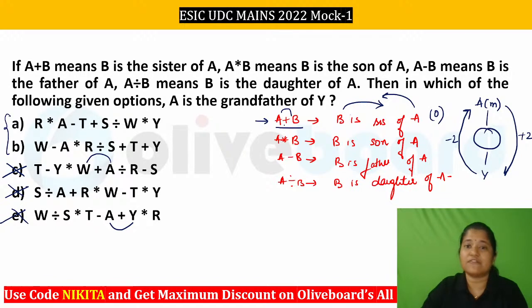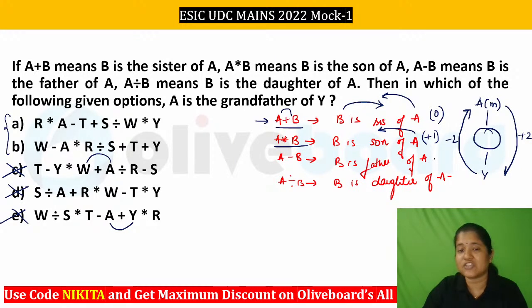Okay, so wherever we have a generation above, that is any symbol that is showing one generation above, we will be assigning +1. If we have something that is showing one generation below, we will be assigning -1, and same generation will be shown with 0 there. Okay, so B is the son of A. That means A will be the parent of B, right? Because it is A asterisk B. So we have to see from A towards B. So if B is the son of A, that means A is the parent of B. That means a +1 here in this case. Similarly, B is the father of A. So A is the child of B.